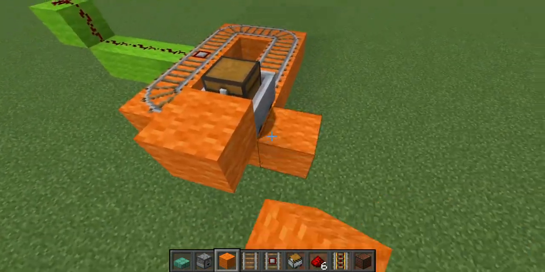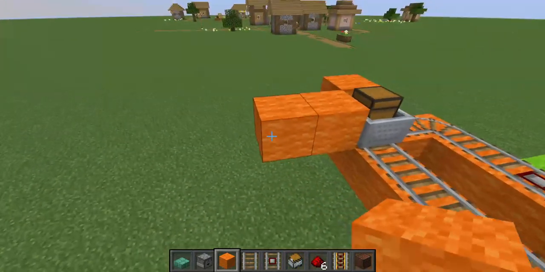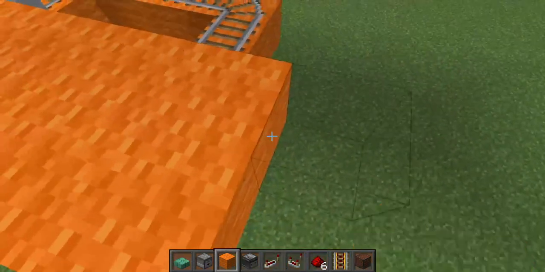To the right of your chest, place a block there, with a second block right next to it, and build out 1, 2, 3, 4, 5. Now add 2 extra blocks on the back because I can't count. There we go.